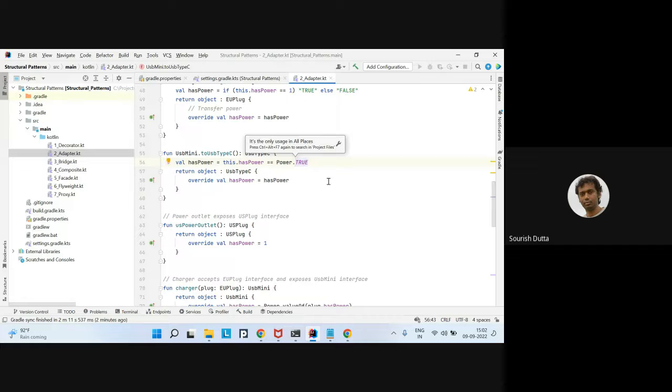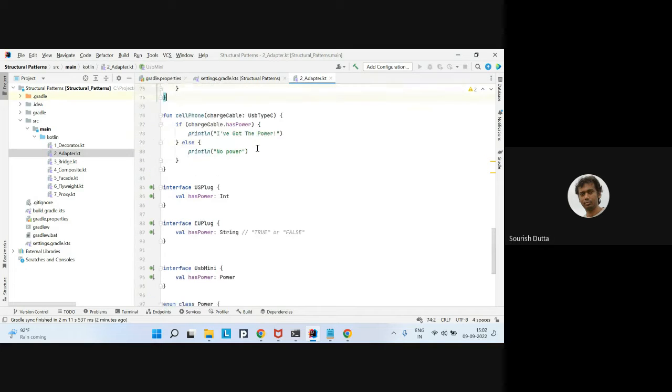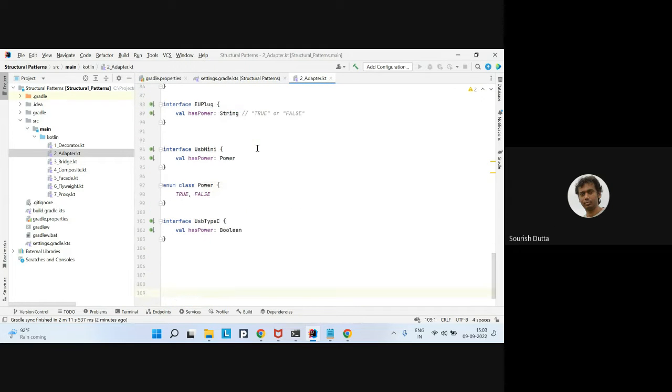Okay. That is the power enum entry, true and false. Now, obviously, here the power is represented as a power enum, and here the power is represented as a boolean.